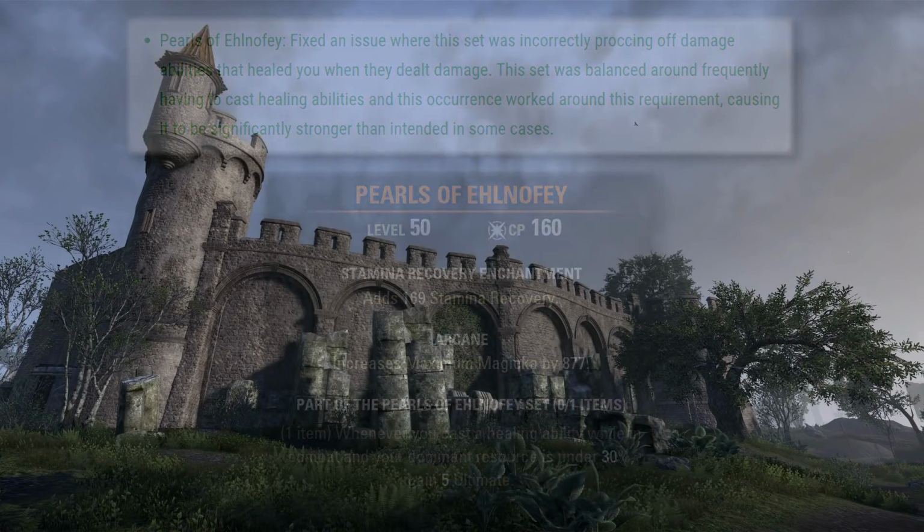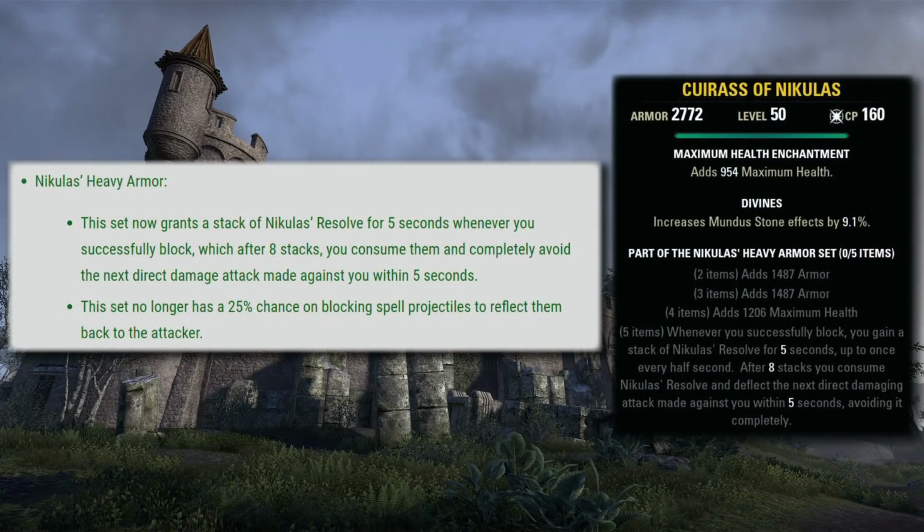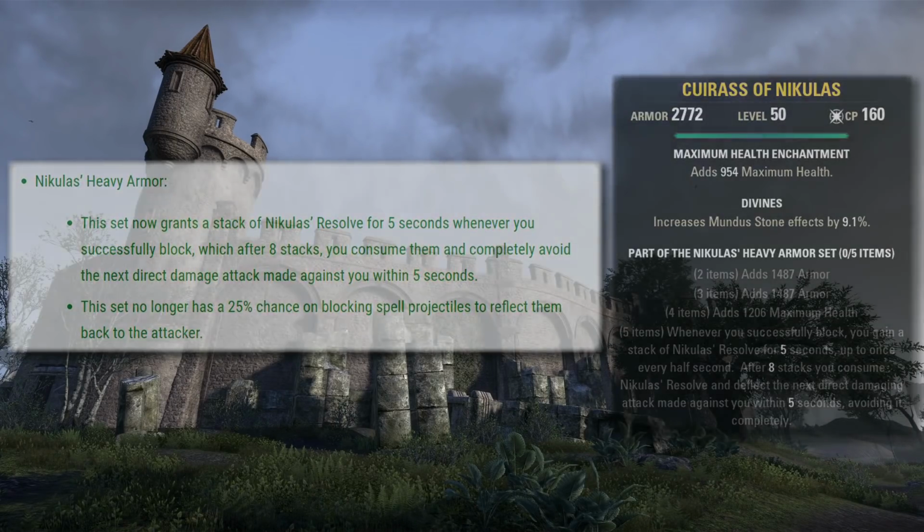not a damage ability that also heals. Alright, and then for Overland sets, we have Nicholas's Heavy Armor. This set now grants a stack of Nicholas's Resolve for 5 seconds whenever you successfully block, which after 8 stacks you consume them and completely avoid the next direct damage attack made against you within 5 seconds. This set no longer has a 25% chance on blocking spell projectiles to reflect them back at the attacker. This one doesn't sound too interesting to me. Maybe it could be a bit trolly for someone blocking a lot of incoming attacks, but I don't know, not really a playstyle I've messed around with much, so I won't comment further on it.